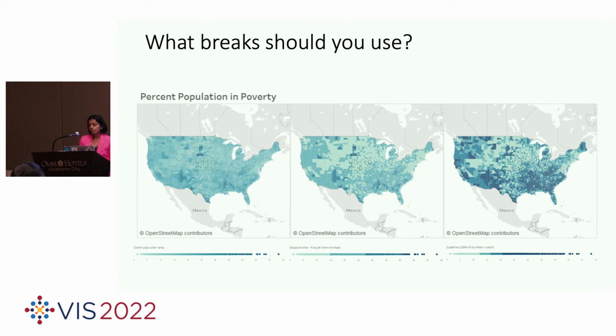And there are pretty much infinite ways to break up your data, and each of them likely will give a different visual pattern. And the best one often works for the story that you're trying to tell the audience. Take, for instance, these 3 maps showing the percent poverty in the US. On the left, you see this continuous color ramp where the shades are based on the actual values. So for each county, 2,000 in this case, you might have 2,000 unique shades of colors, which are kind of hard to discern. And in the middle, you have 4 shades determined by equal intervals on the number line. And on the right, you have 4 shades determined by quantiles so that each color approximately has the same number of counties. It's the same data, but as you see here, the pattern might be interpreted quite differently.